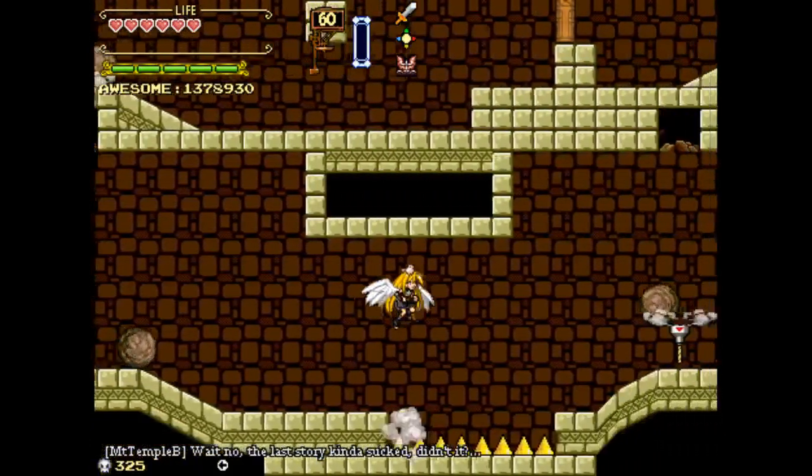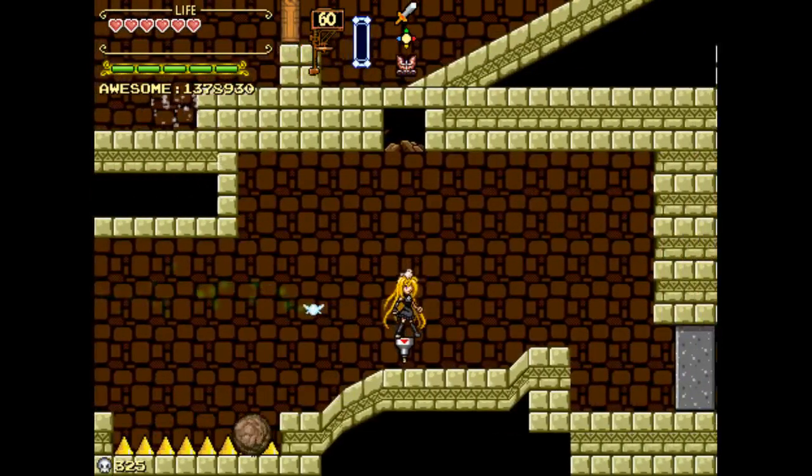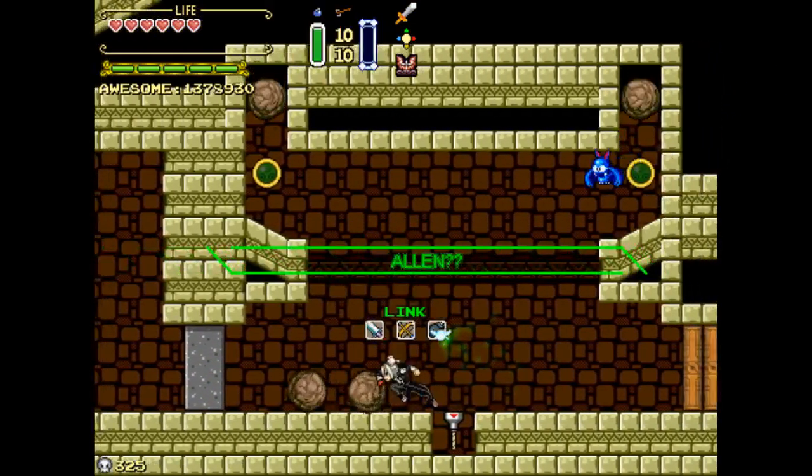You can go down first, but you'll just be met with some gates, so I know the correct way to go already. Stand on that to do that, basically. Great explanation, I know.